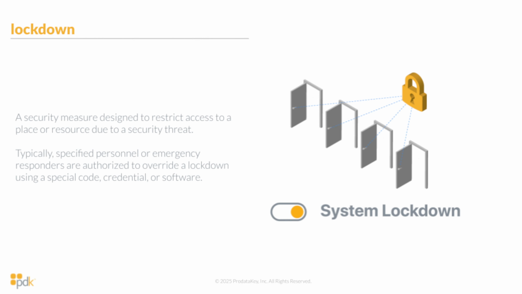So a lockdown is just a security measure designed to restrict access to a place or resource, very simply speaking. You're probably most familiar with it at secure sites like schools. Schools frequently have these lockdown measures and policies implemented, so in the case of danger to the students and the campus, they can quickly lock down all of the resources.